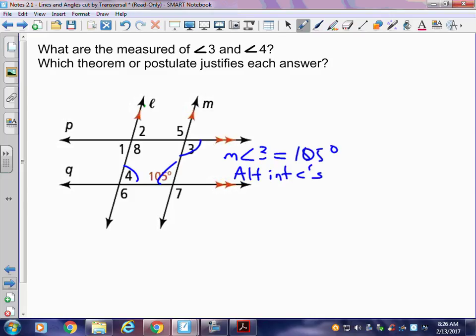All right, so now that I know those two are alternate interior angles, I can now go back and talk about angle 4 with angle 105 because angle 4 plus 105 makes 180. So we found angle 3 because it looked the same size as angle 105 on parallel lines. And that's what these little symbols right here mean, that these lines are parallel.